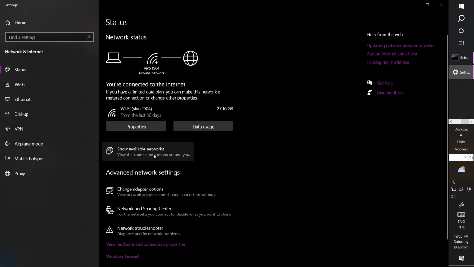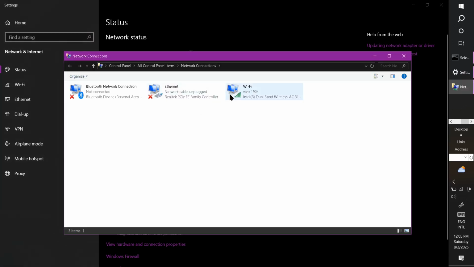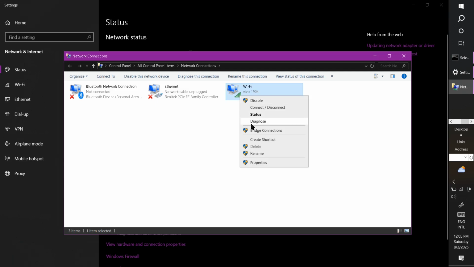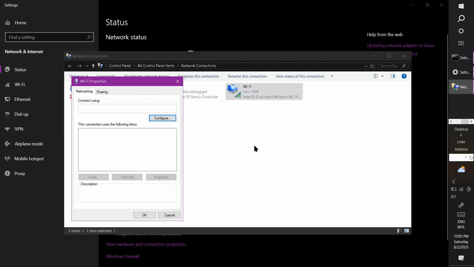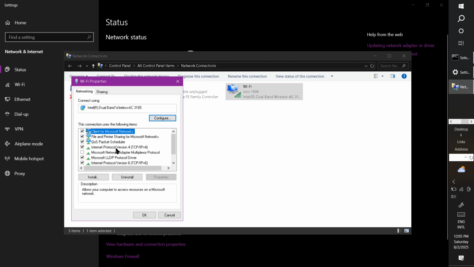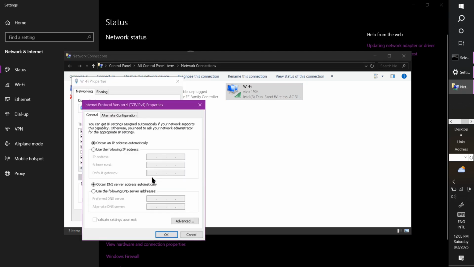How to change the IP address to a manual static IP. Go to Control Panel, Network and Sharing Center. Click Change adapter settings. Right click your connection, then Properties. Select Internet Protocol Version 4, IPv4.